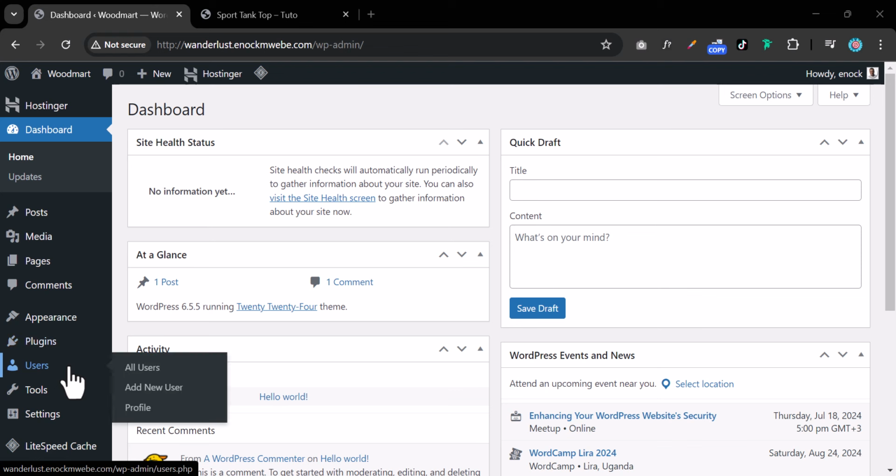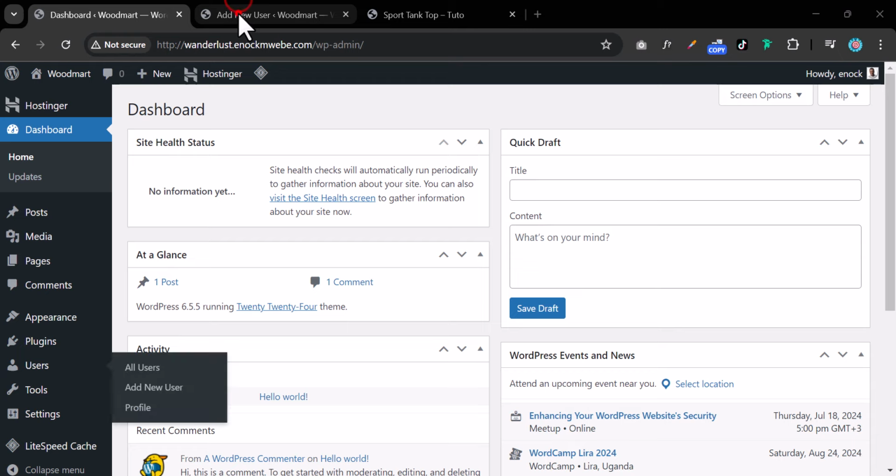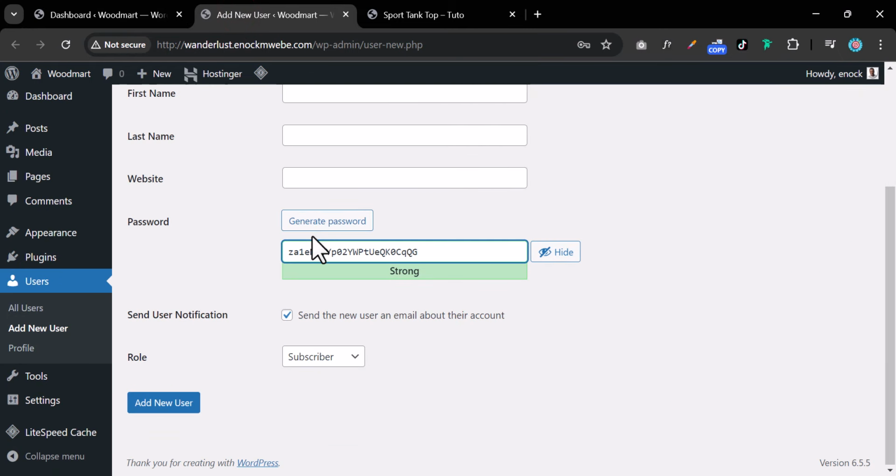So under users, you can add new users to your website. For example, if you have someone that you need to manage your website, for example, a digital assistant or something, you can always create them a new user account under this section right here.